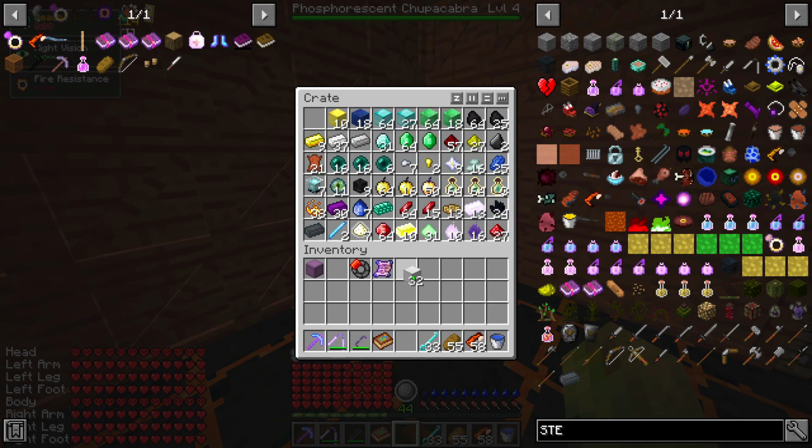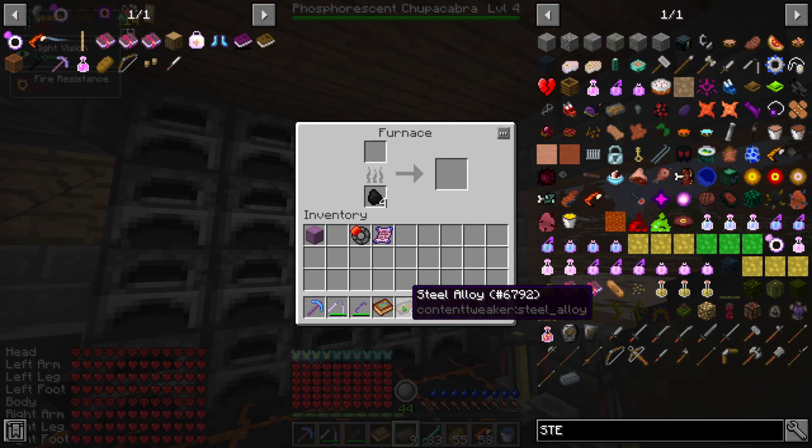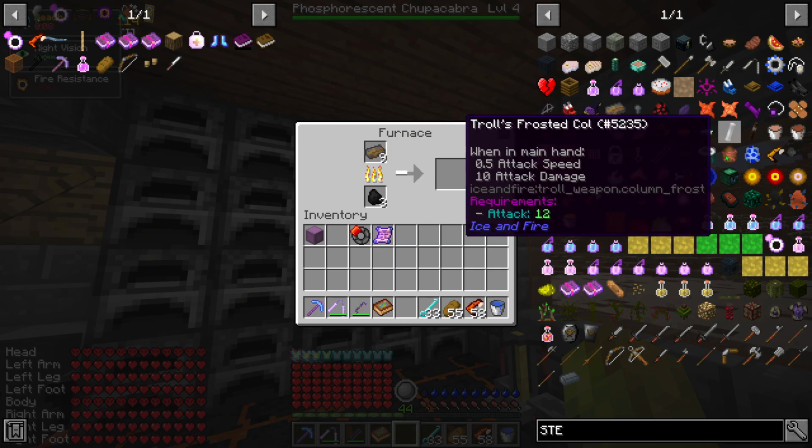I'm going to need a couple more of that. Thank you. We happen to have some of these thingies, and we have plenty of coal. Nice. And then you just melt this stuff down, and that should be what I need. Yes, I think it is.